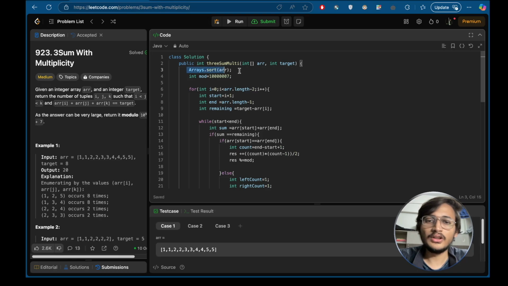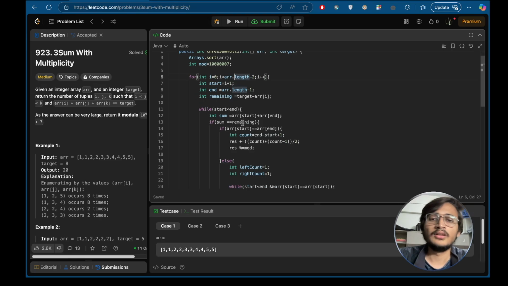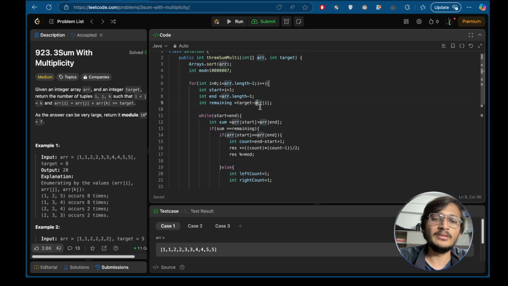So first we are sorting the array, then we are initializing a modulus variable according to the condition that we have been given in the question. Then we are starting from the i plus 1 element by fixing the first element from the outer loop. Then we are calculating the remaining sum by subtracting the element present at the ith index.